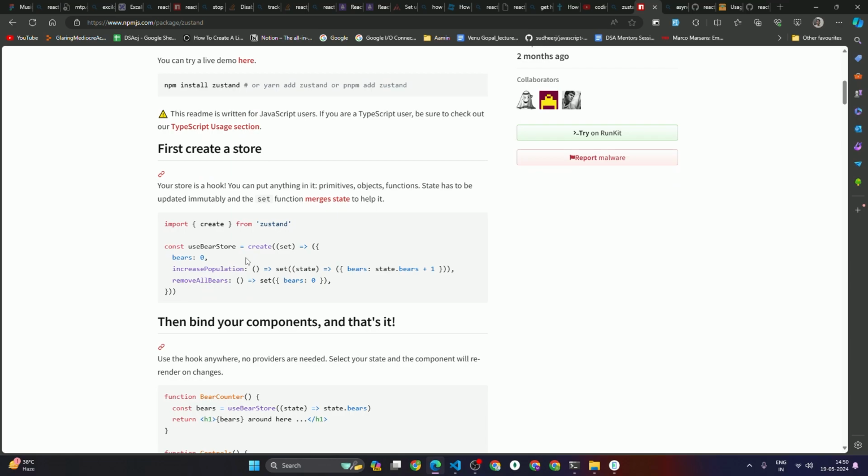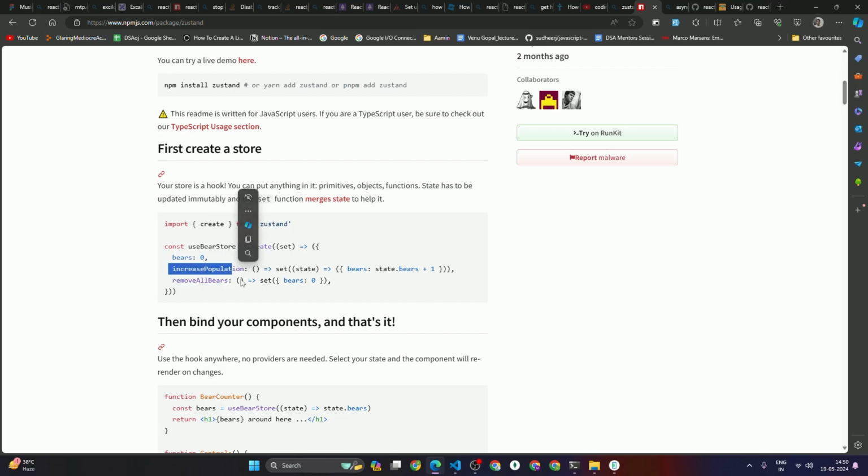So first of all, this is how we can create a store. Here, as you can see, we create a useBearStore, and we are having a create function. Inside that we are having a set method. Inside the callback we are just returning an object. Here we define the initial state, and here we are defining our method.